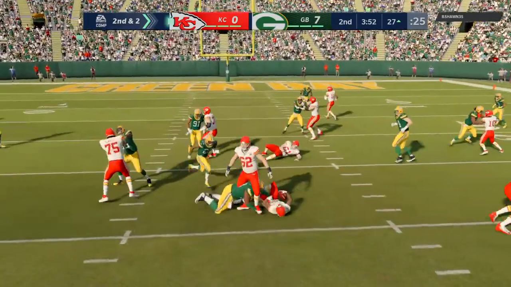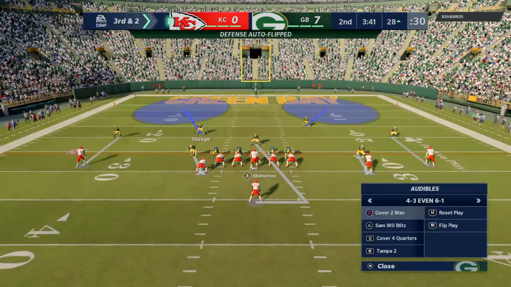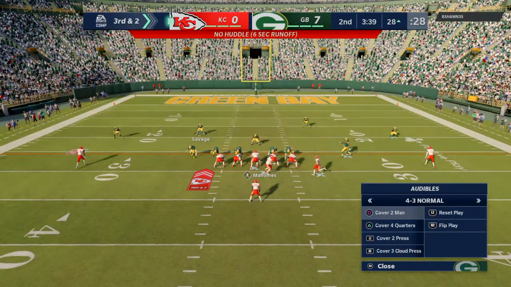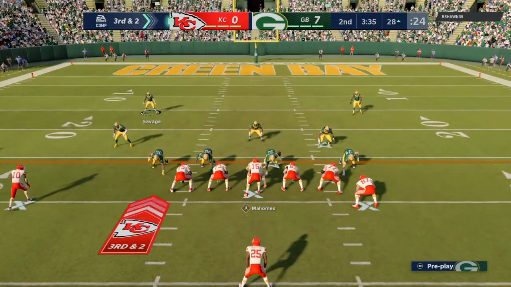On second down, a run with Edwards-Helaire. Clyde Edwards-Helaire. And he is met in his tracks behind the line of scrimmage. A loss of a yard on the play. And it's 3rd down.